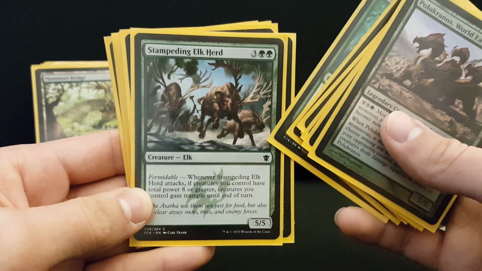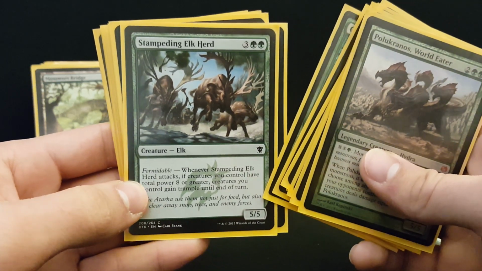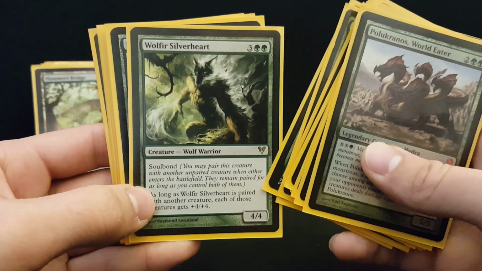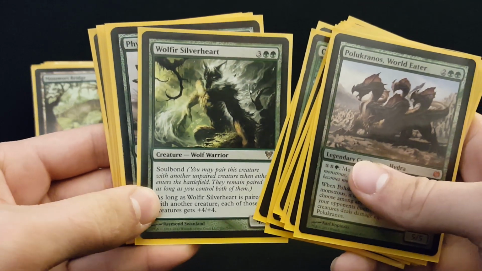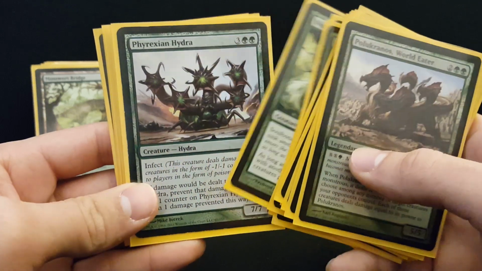Stampeding Elk Herd, what is this card doing here? Oh my god, it gives everything trample. Why not? Let's jam it. It's a 5/5 with trample for 5. That's what Surrak needs to finish the game. Silverheart makes something huge, makes itself huge. Again, imagine all these things with haste. We're not tapping out and waiting a turn. Surrak is getting you there.